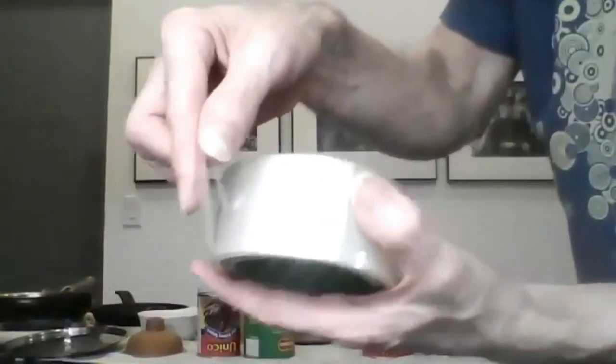And now, you see this part here where I'm holding the tape? The hardest thing is to find the end of the tape again. So if you put it to the side like this, I'm going to put it in a way that you can see. See, I'm going to the side like that and it sticks out. Now I'll always find it for the next one. Okay, so now I've got it all the way around like this, right?